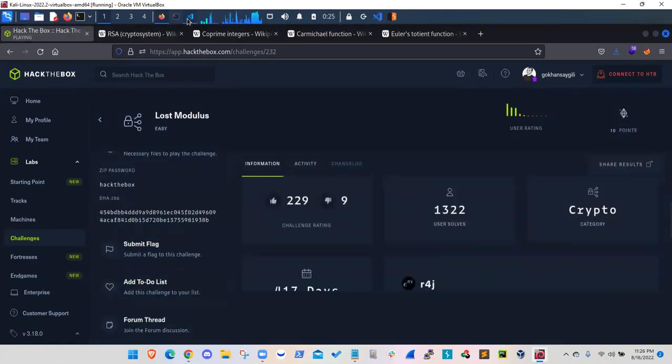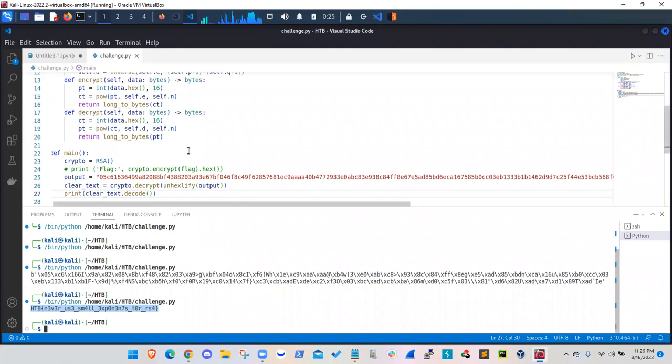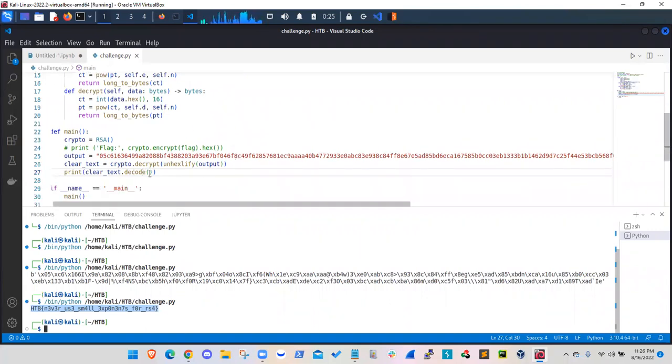Now, one thing that I found out over the internet is that this decode here is using UTF-8. That's the default decoding codec, let's call it.